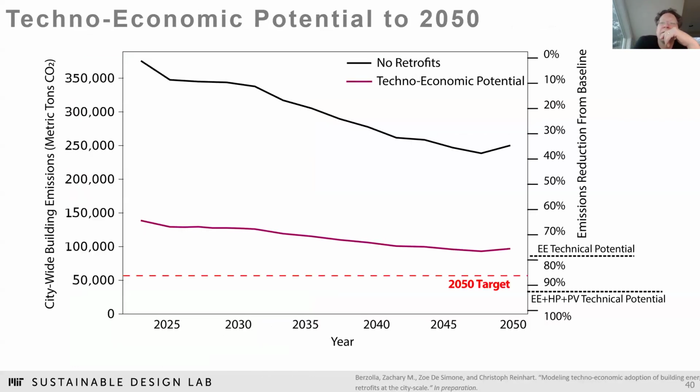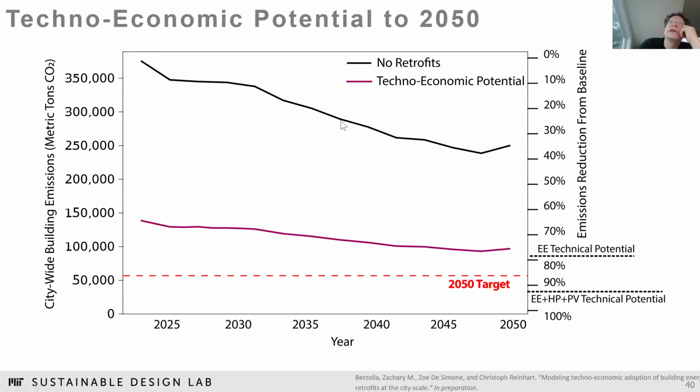So finally, I'm just going to spend a couple of minutes on this so that we have time for discussion. And we can go back to the web app if there are any questions, of course, as well. So this is a graph from now to 2050 for the city of Oshkosh, showing what's going to happen.